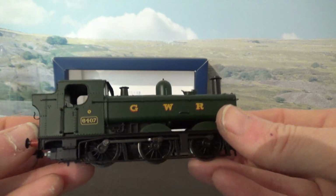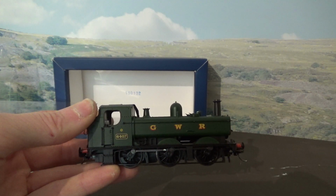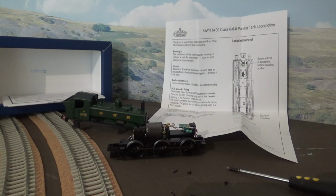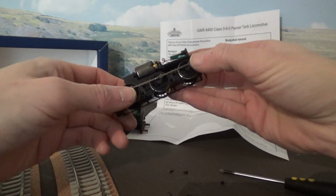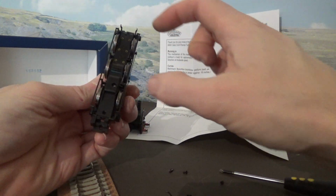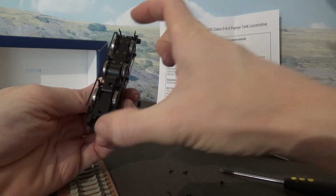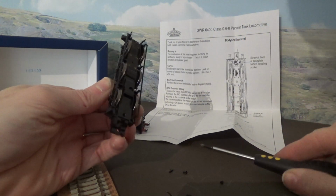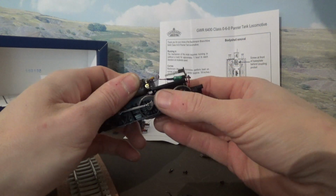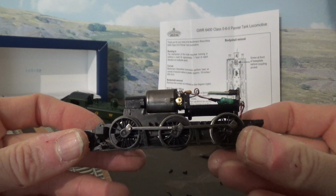Right, so I'm going to get it apart and then I'll come back and we can have a look how to fit the decoder. Okay, so back with you. The shell's now off the chassis. Typical Bachmann fashion, they reckon that it's the top and bottom screws under the NEM pockets, but I'll tell you now, there's another screw there that needs taking out to get the top off. But it's pretty standard there, isn't it? It's not always right. Anyway, nice and tidy inside.